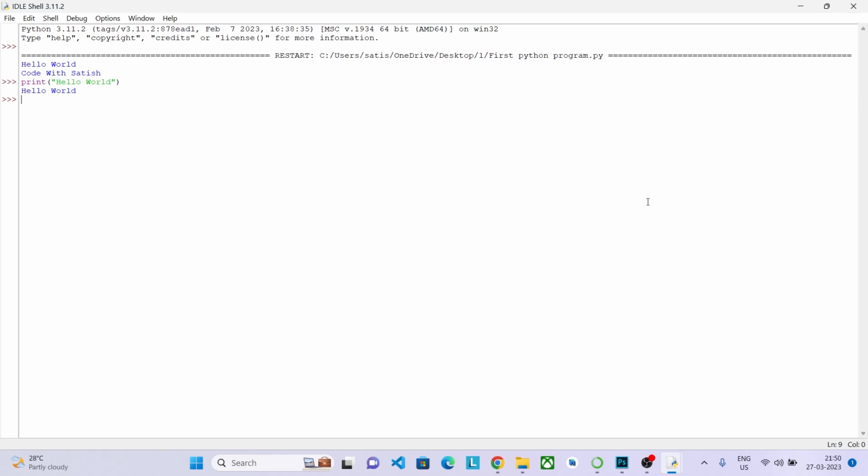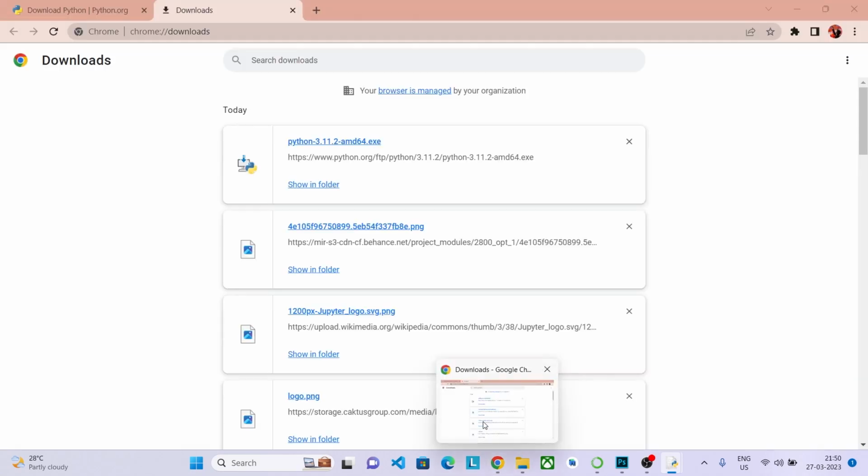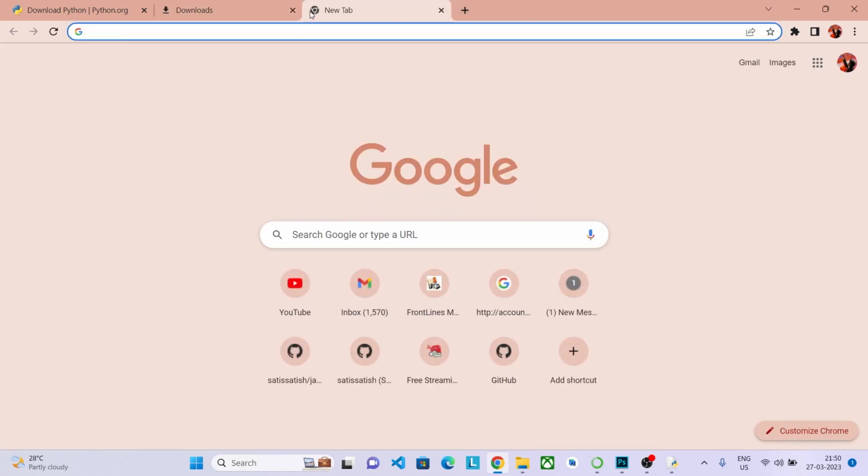The next step is to install Jupyter. Jupyter Notebook is a famous notebook, friends, and it contains data science library modules inbuilt. Inbuilt modules are available in Jupyter Notebook, guys.